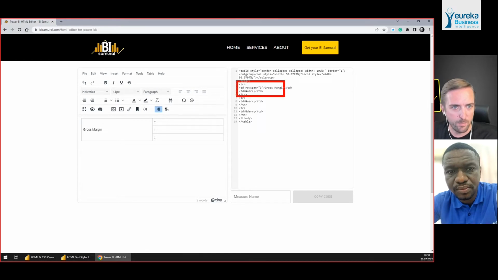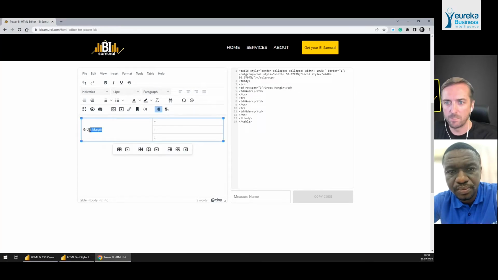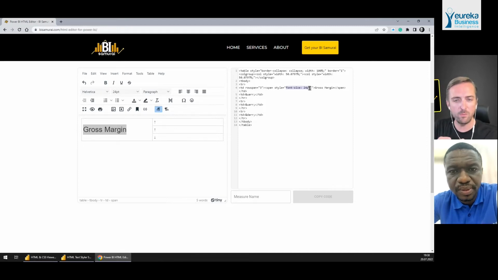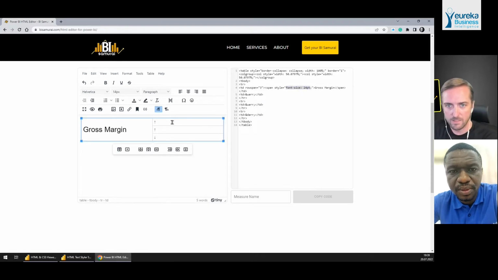We look at this part here. What happens once I change the font size? Let's make it bigger. You can see that now we have this font size property. So anything we want to change later on, we actually change in here because then it will be easier. We don't need to type in any HTML. Same thing here. We will say 1.2 versus budget, 1.5 versus previous year, and then 0.8 versus forecast, for example.